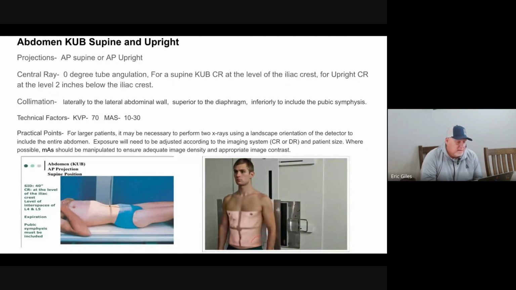Okay, and as we go along, you're going to get much better at that. As far as you take your first picture and it's grainy and really light, at that point you're going to have to at least double your mAs, probably quadruple your mAs, in order to make that picture look okay. Okay, and like I say, in one of these next study groups, we're going to talk a lot about techniques.